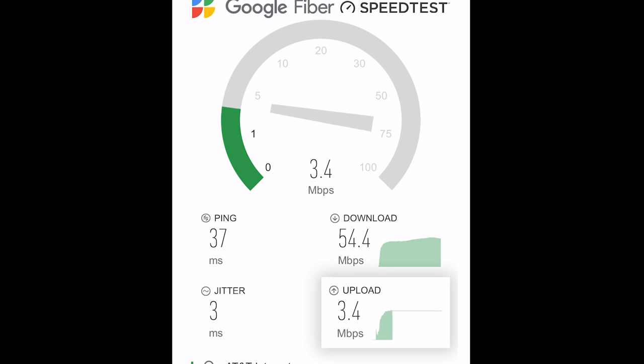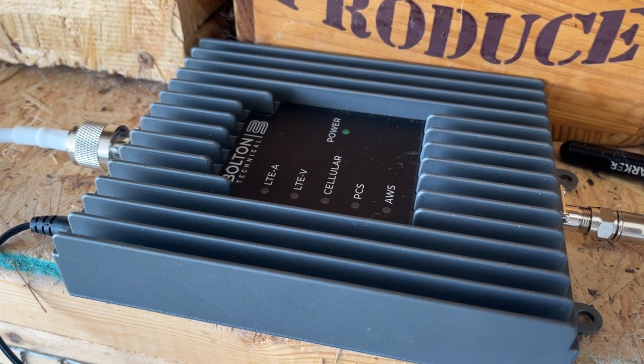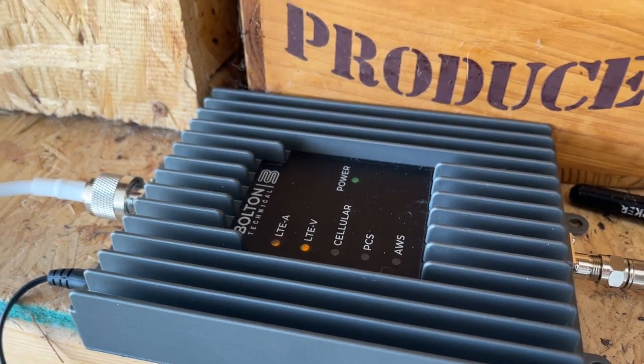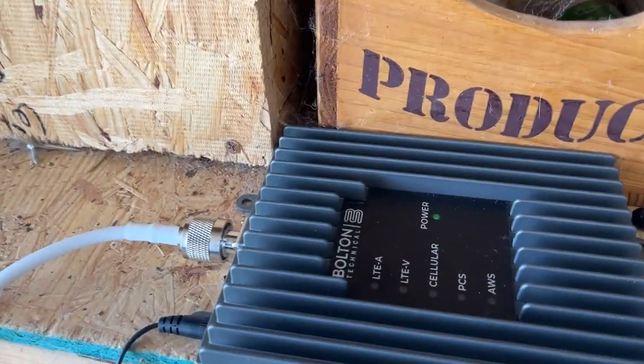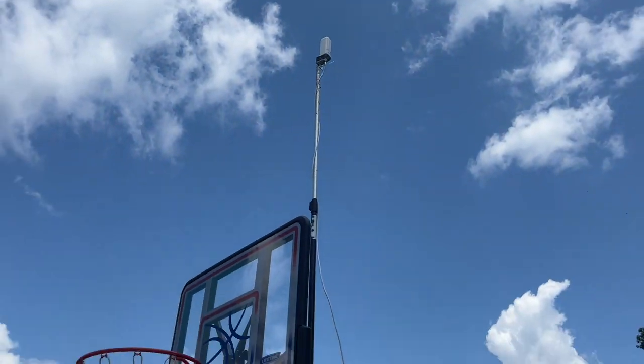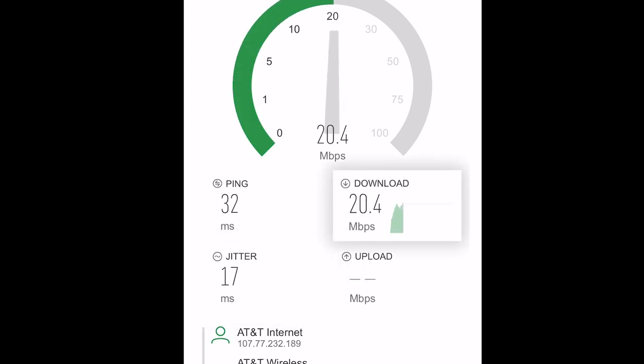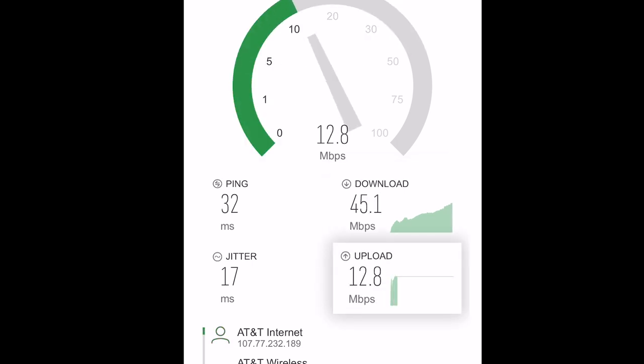Upload really struggles — I ranged between two and three, peaked maybe three and a half. It was just a nightmare. So with the signal booster, I hooked it up and did not do a permanent install because I want to find the best location. It's all connected on shelves, really temporary. I installed it on a boom pole on top of the basketball hoop just to get it really high up there and get a good signal to work with. Right away you can see the download speeds drop slightly, but I'm still working on finding the best location.